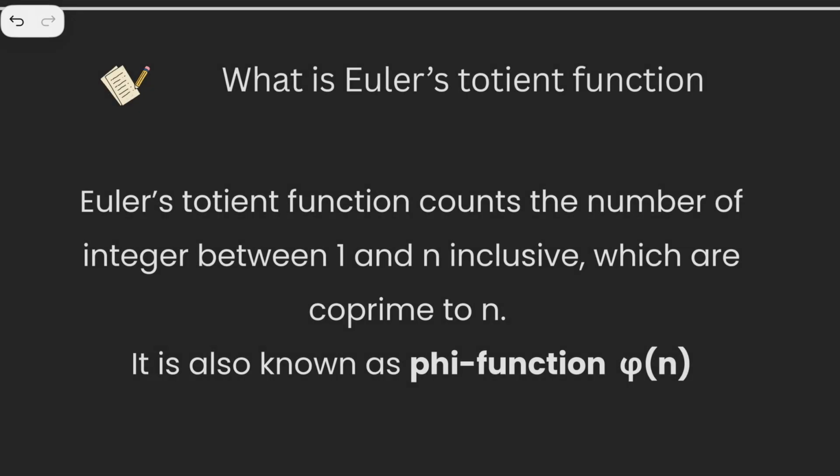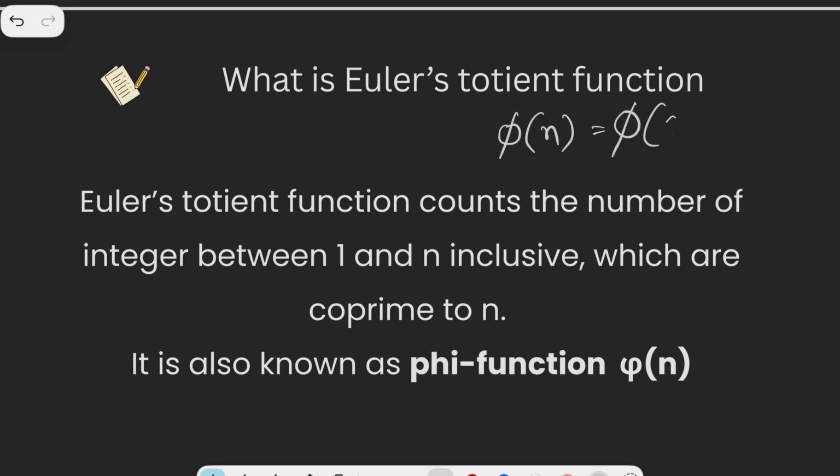Okay, let's get started. So first thing, what is Euler Totient function? Well, it's actually a count of numbers between 1 to n who are co-prime to n, that we denote by phi function. Symbol is this. For example, let's say they ask you what is phi of 6. Well, what it says, it's a count, right? So I will write all the numbers 1, 2, 3, 4, 5 and 6.